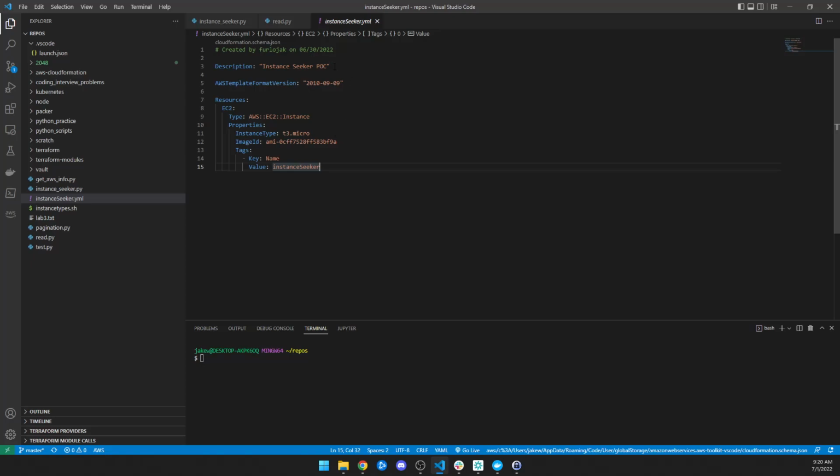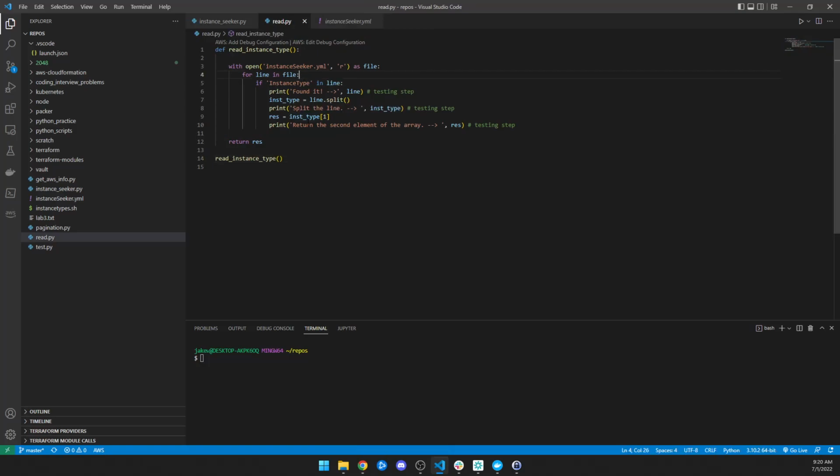So let's go first to this little read file that I made, and we want to read the CloudFormation template. So we're going to say with open the file in read mode as file. For every line in the file, if the string instance type is in that line, and then I added these testing steps, we're going to print, hey, I found it.